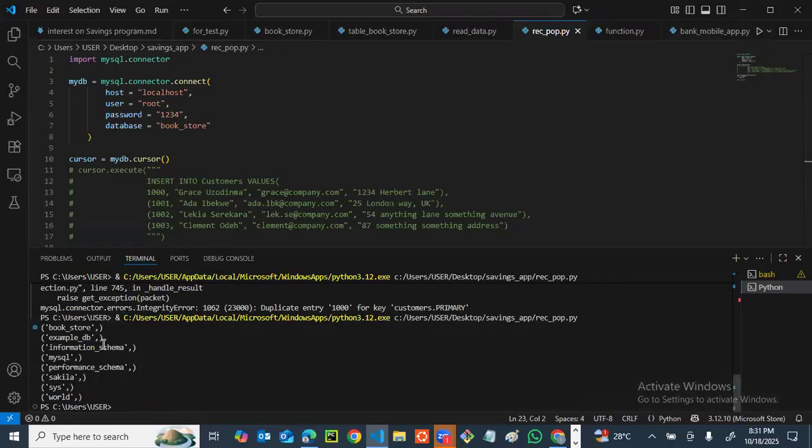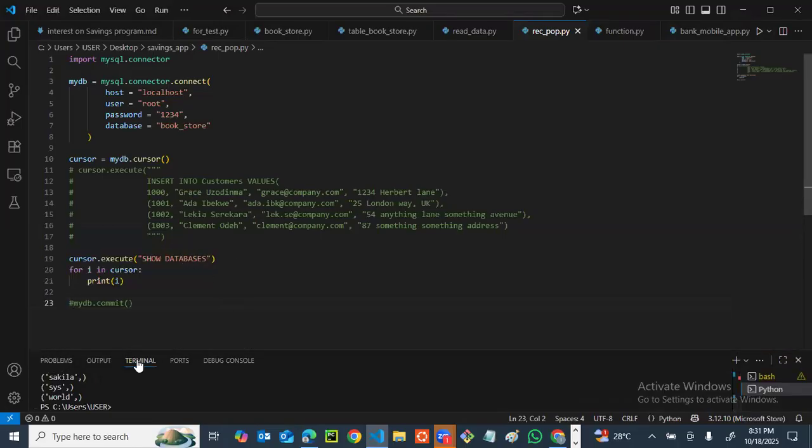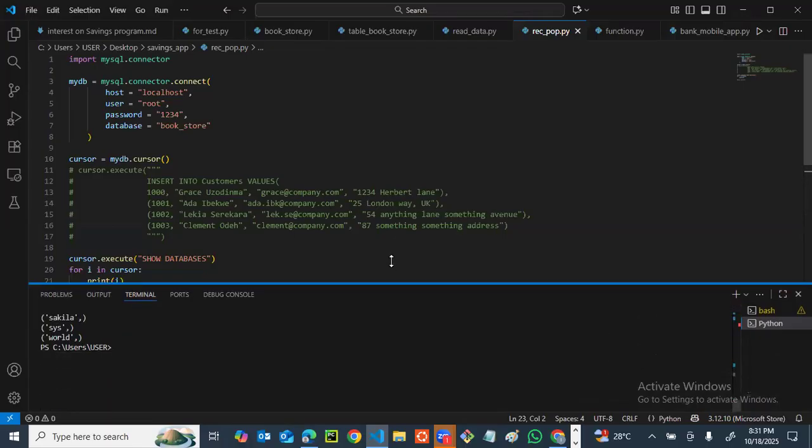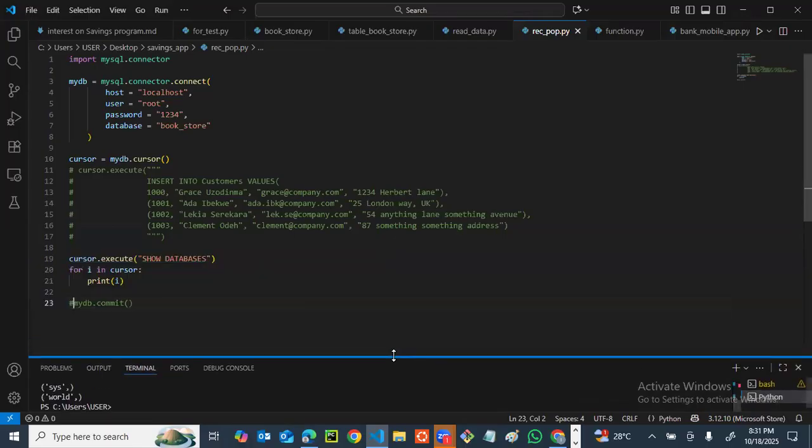Can we see we have bookstore and example. These two databases are our own interest. We also have other system config databases. Now I don't need the example database again, right? So I want to dispose of it. So how do I do that? Don't forget that when we displayed it recently, we had it listed, but I don't need it again. So I want to dispose of it.